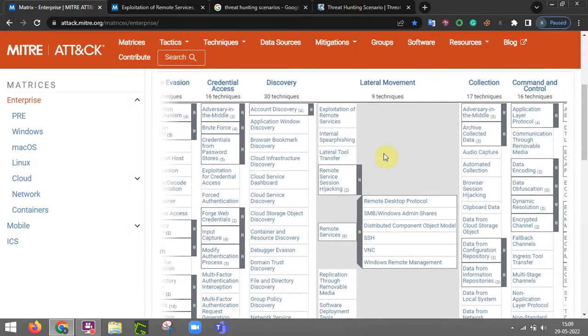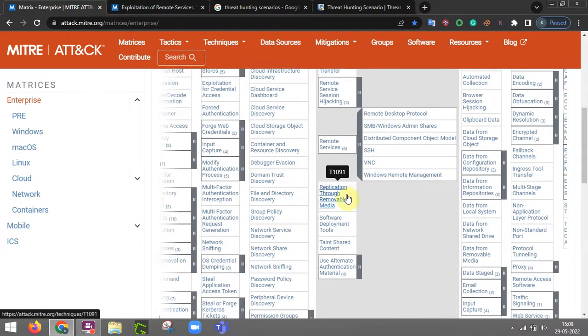If, while doing the analysis in an attack scenario, you come to know that these kinds of remote services have been hijacked or are getting abused, this could be the reason that the payload or the malicious software is trying to do some lateral movement, or even after some tool is transferred onto the victim system, some lateral movement can take place. It could be vertically or horizontally, moving from one workstation to another one.